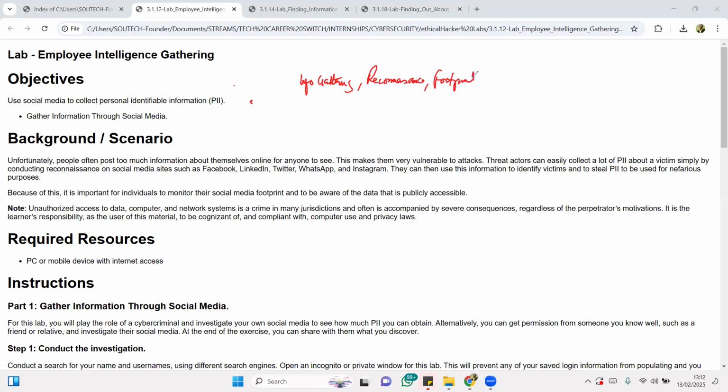That's the very first stage of every hack, stage 1. At stage 2, you have scanning. Then you have gaining access. Then you have maintaining access. Then last but not the least, you have clearing tracks.